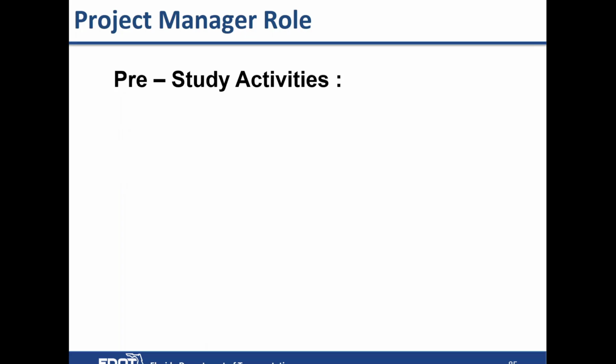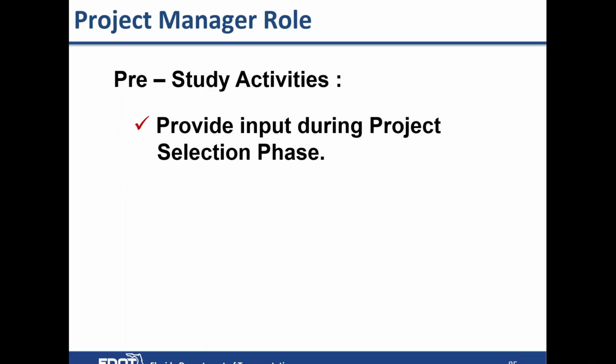Project manager role, pre-study activities. You need to provide input during project selection. The district value engineers will put their work plan together. They'll choose studies that ultimately get approved by management. They develop a VE work plan annually, and it has to be submitted to our office by July 1 of each year. So it's important that they'll probably be coming around talking to project managers about their projects if it hits a certain criteria that we're looking at. So it's important to provide input during that time when they're putting the work plans together.